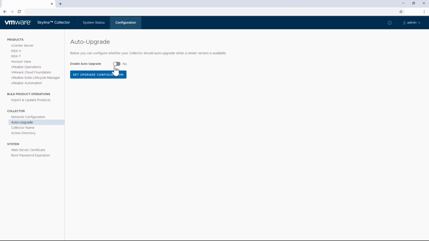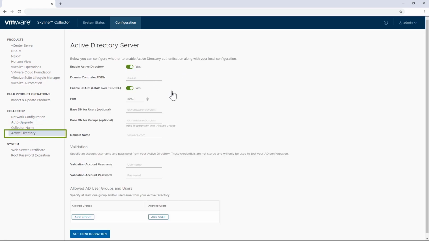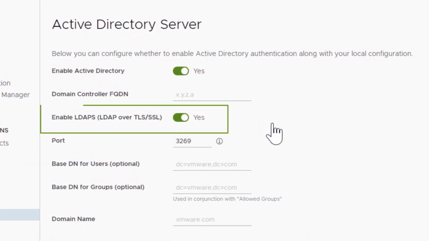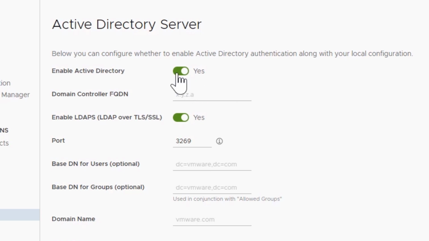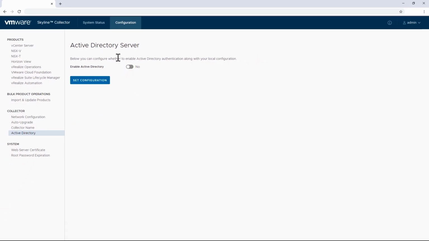With that, now let's turn our attention to Active Directory. The process of accessing Active Directory support is still the same, but once enabled, LDAPs will automatically be enabled as well, ensuring that authentication is being done over secure ports 3269 or 636. If LDAPs isn't enabled, the default plain text ports of 3268 and 389 will be used instead.